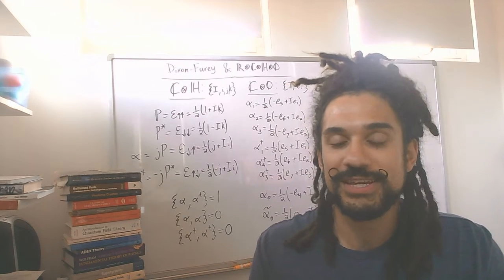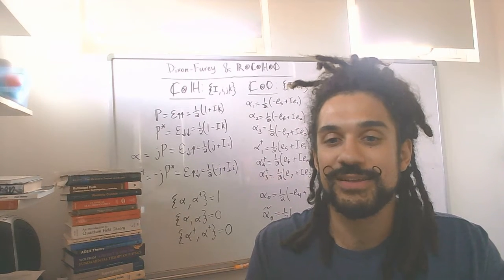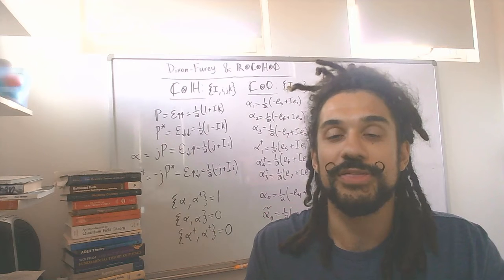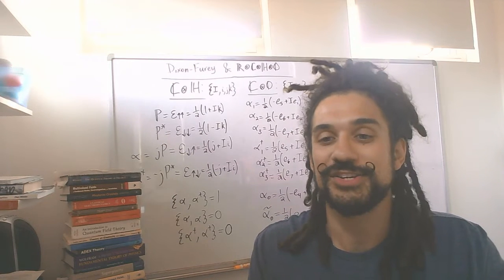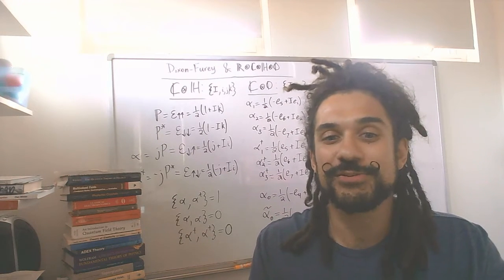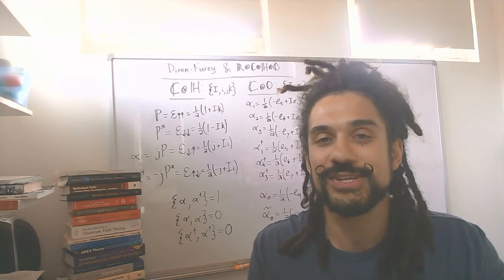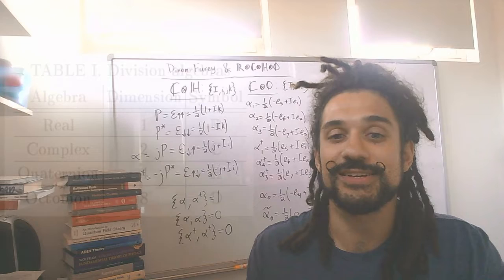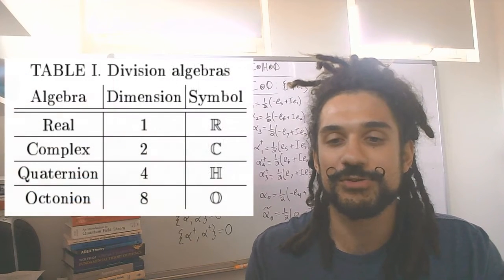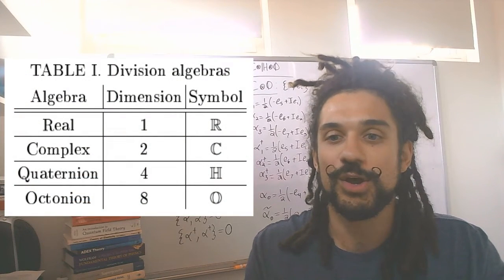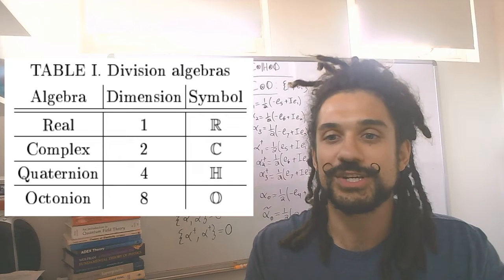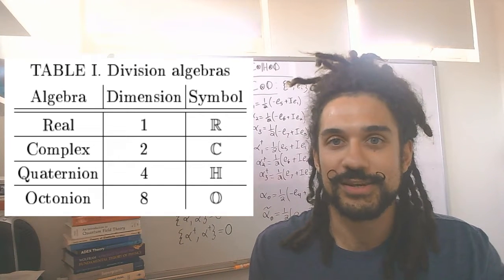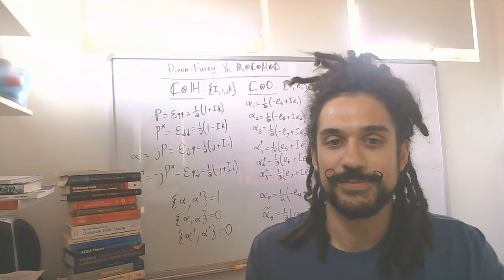An example of a Lie group is the set of all real n by n matrices with non-zero determinant, called GL(n,R), or the general linear group of n by n matrices over the real numbers. All of the simple Lie groups can be found as subgroups of the general linear group of n by n matrices over division algebras, which include the real, complex, quaternion, and octonions.